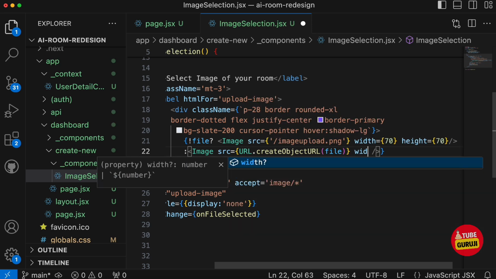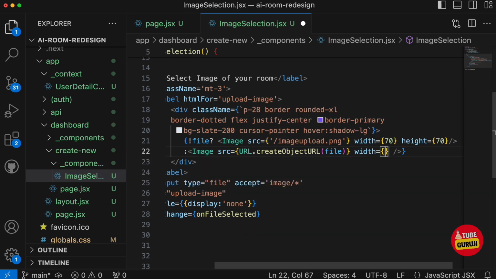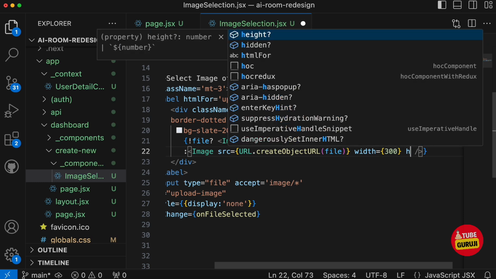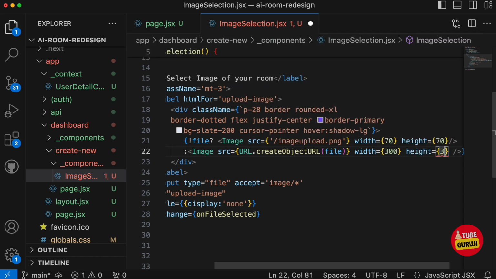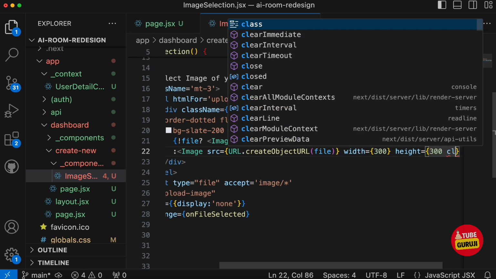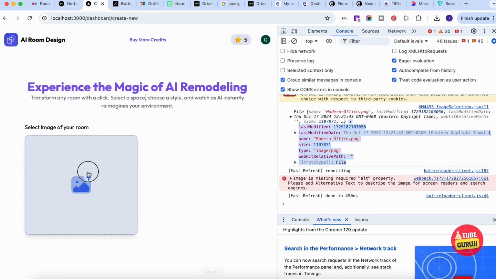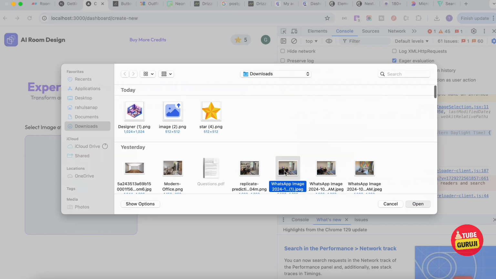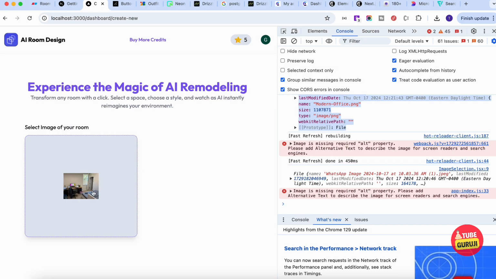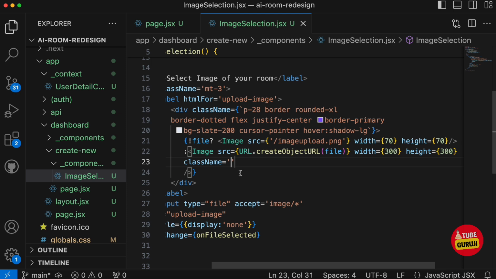Now to this one we'll add a width and height. So let's add a width of 300, height of 300. Also we'll add a class name. Let's save it and let's see first. So if I select this image, and if you see, the image gets selected and we are getting the preview, but let's update the width and height.